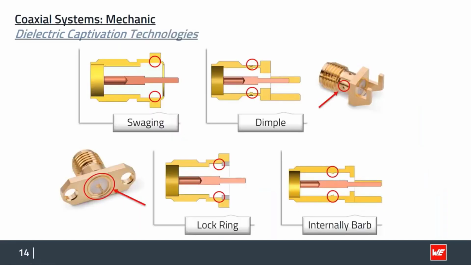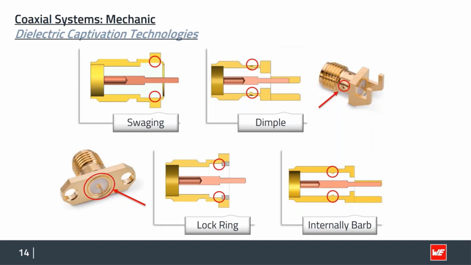On the other side, we need to make sure that it stays in place also in the axial way, and this is done by using swaging options, bending options here in the back to ensure that it cannot slip out. The easiest way is this kind of dimples, of course. This is just bending in the metal, but of course it's not the finest structure you can get.